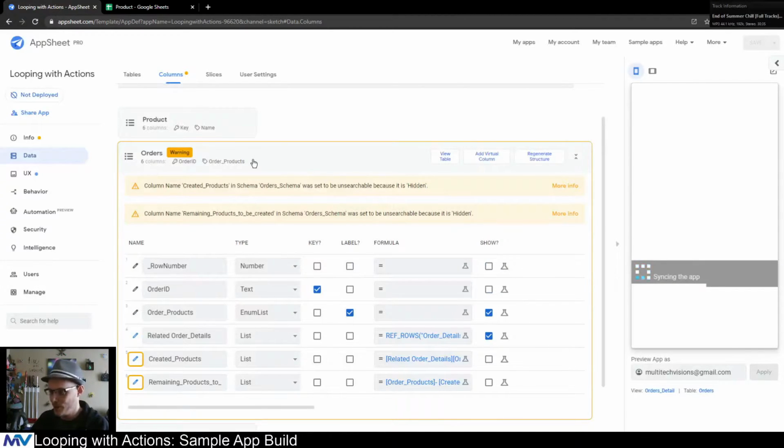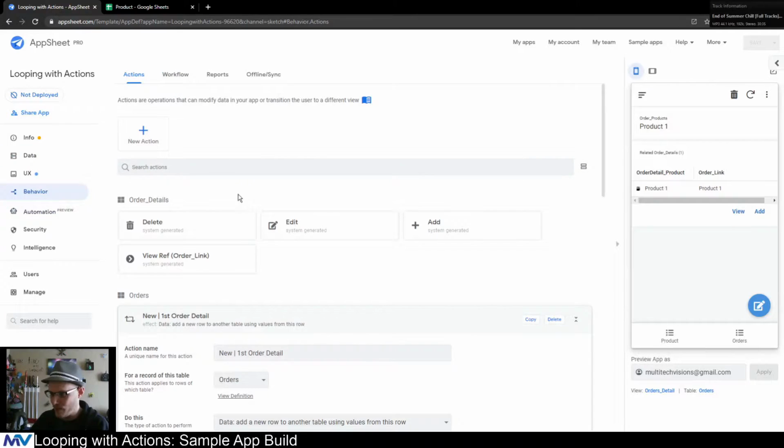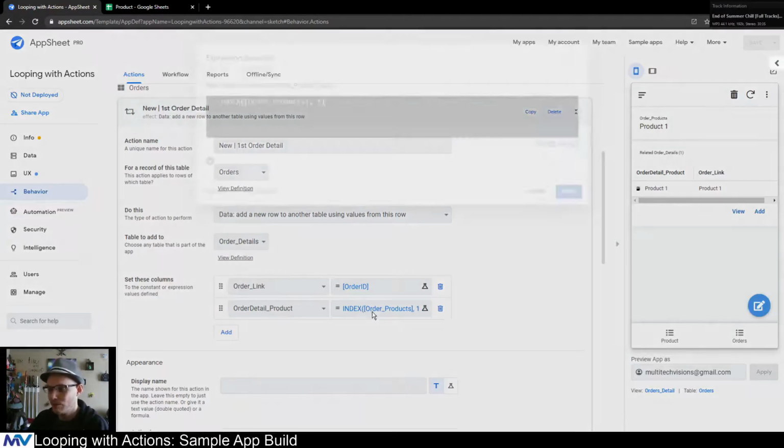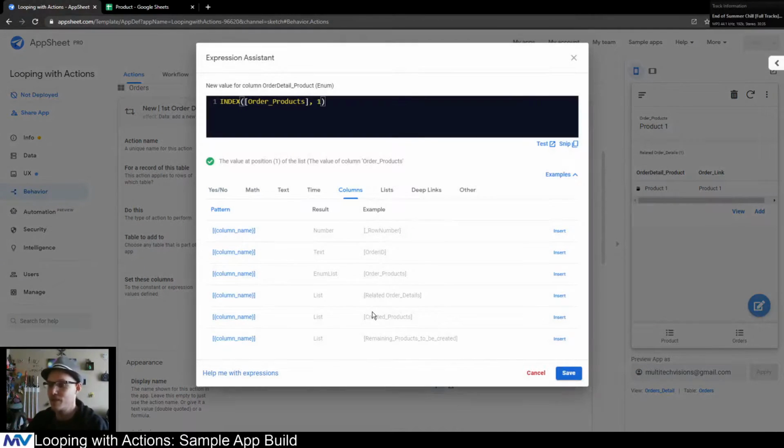And so what I can do is I go back to behavior and I say, here's this action that actually creates that child record. It sets the order detail, the order product detail, to the first item in the list. But we need to change this from that master list to the remaining list.